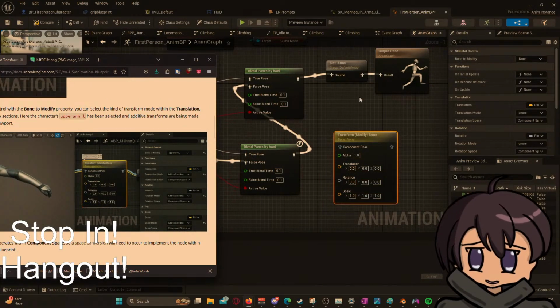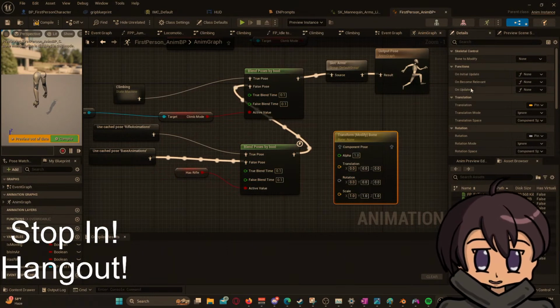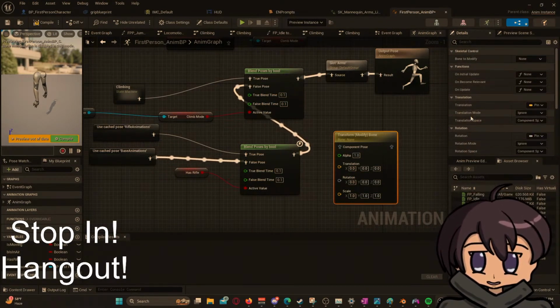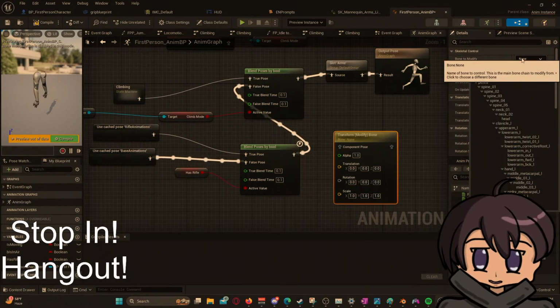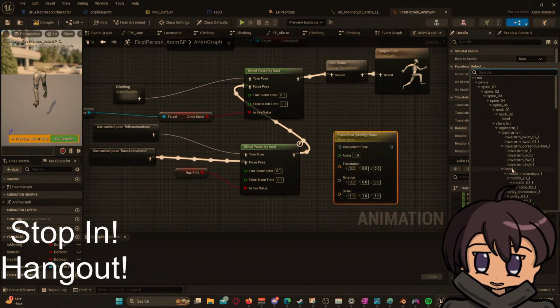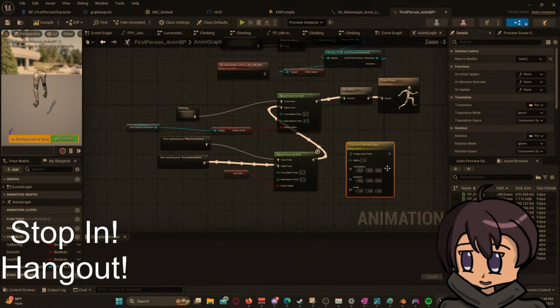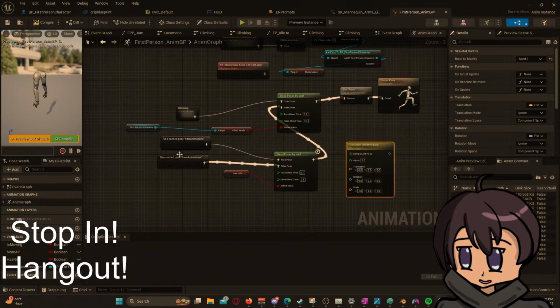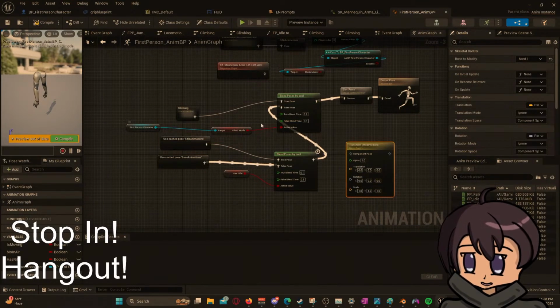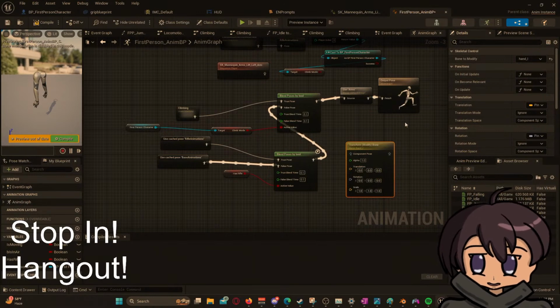Where are they? Oh, I see. So it's not passing through here, it's passing through up here somewhere. We want the hand. We are looking for the hand. And L. That works. First person character, climb mode. Okay.